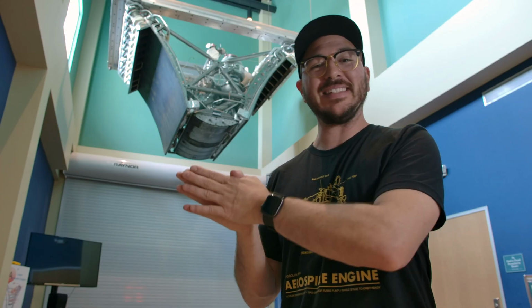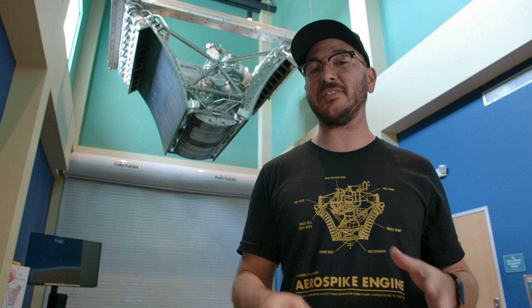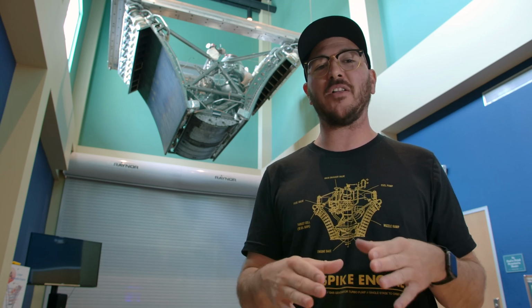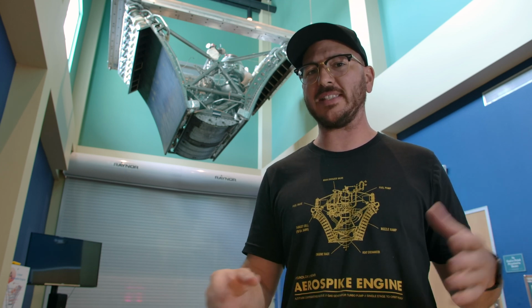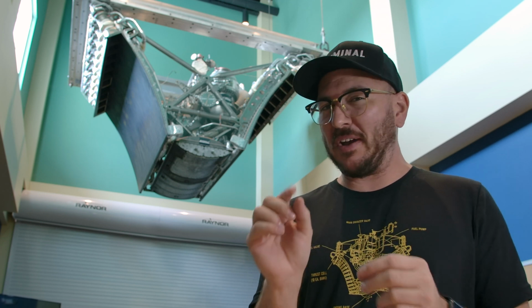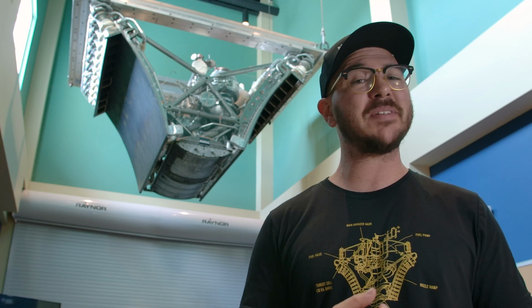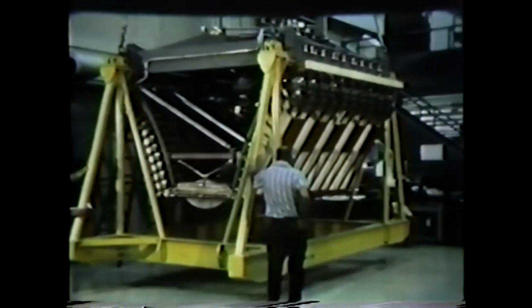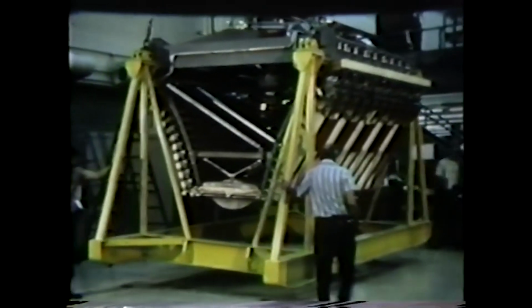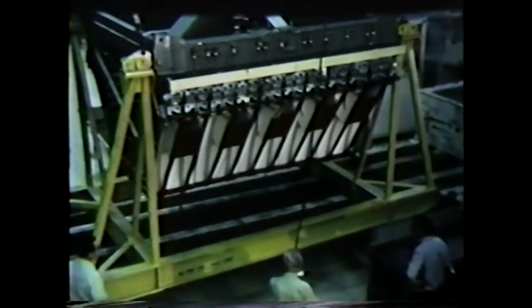Not only does it do exactly this, it also promises to increase engine efficiency at all altitudes because that inside-out nozzle forms a nearly perfect shape for the exhaust to follow, which makes it more efficient throughout ascent. And with engineers relentlessly trying to optimize rockets in a world where even a 1% improvement is a massive leap, the Aerospike engine seems like a dream come true. Throughout history, there's actually been a number of Aerospikes that have made it really far into development, but to date, none have ever really flown, let alone been used on an orbital class rocket.